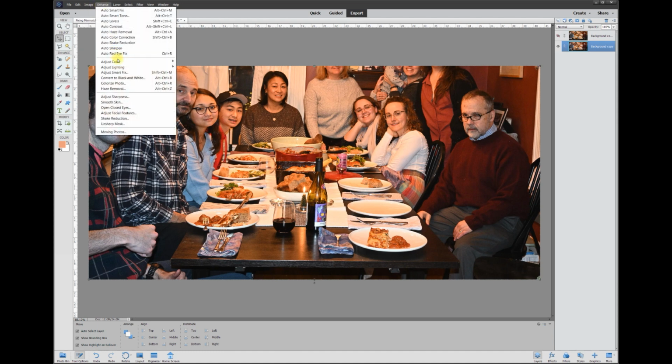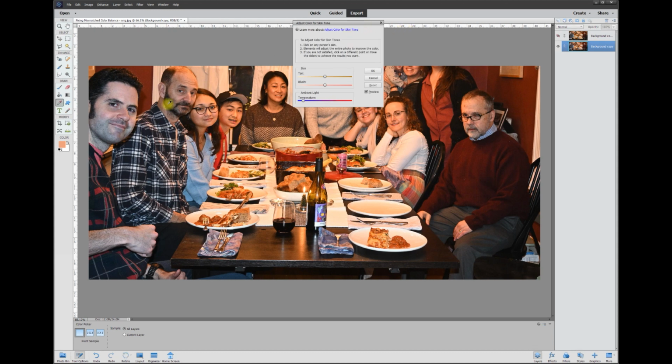I'm going to go to Enhance, Color, Skin Tone. And once again, the eyedropper, I'm going to drop on his skin here and watch what happens. Boom. The computer did it all on its own. It made his skin the proper color temperature. I can add a little bit more red by doing this, like right around there. I can show you the before and after. It's really subtle, but that's all it takes. We're going to hit OK.